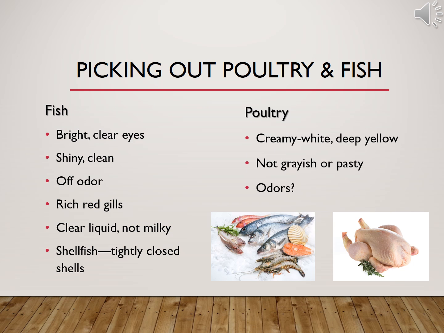When picking out fresh poultry and fish, the poultry and fish should look as close as possible to when they were last alive. This is relatively easy to determine with fish because when you buy fish, a lot of the time it is still completely intact, whereas the chicken, well, it's missing a few essential pieces that are going to tell you whether or not it looks alive. Post-death with any animal, there is going to be some decay that occurs, and therefore the characteristics on this slide indicate freshness, and they relate that to close to alive.